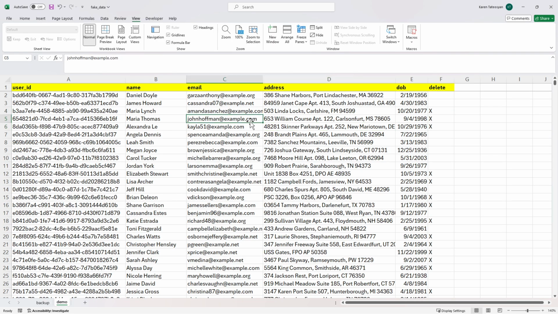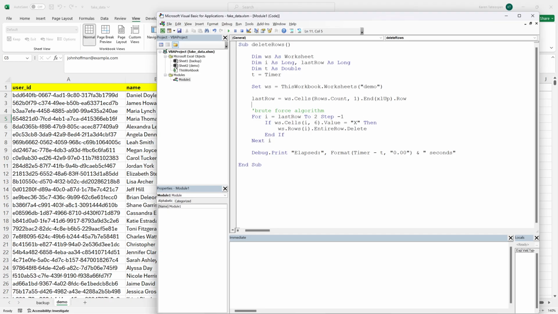And I'll go back to the Visual Basic Editor. I also want to see how much time it will take for this process to complete. Therefore, I have used the Timer function here, which I will not explain now. And let's run. So I'm gonna click run here. And we see the process started, but I guess it will take some time. So I'm going to pause the video now, and let's continue after it finishes.